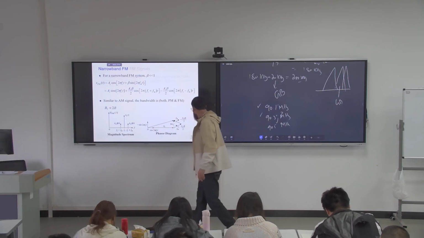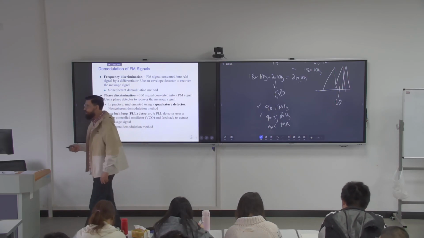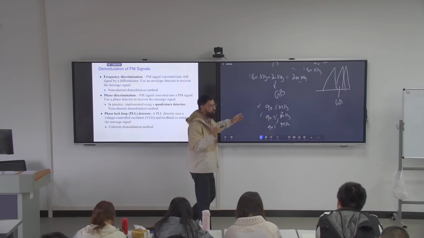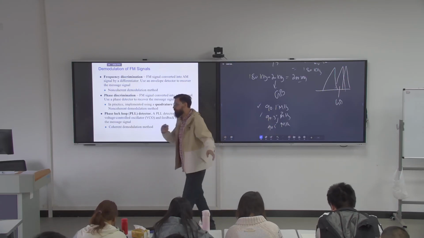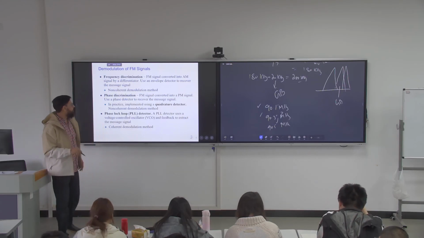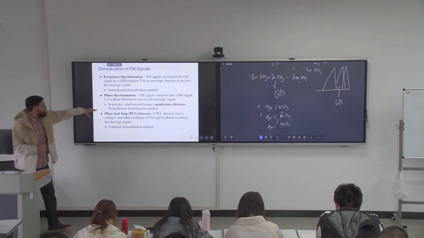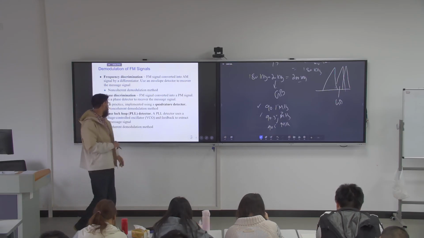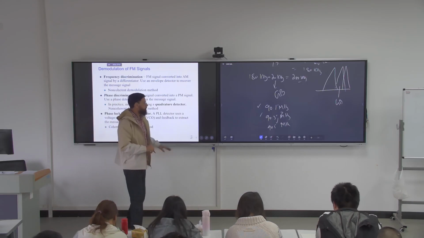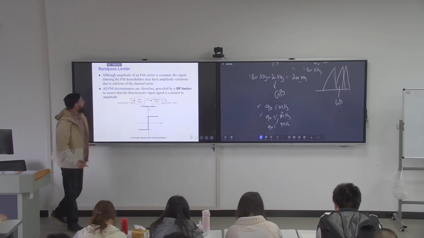Okay, so we are done with the difficult part. Now we have done modulation, and now comes demodulation. We are demodulating the signal. Modulation is done by varying the frequency to get FM, or varying the phase. Now, how can we demodulate? We can demodulate by these methods: frequency discrimination, phase discrimination, and phase locking. We'll probably do phase locking in the next class. Let's start with the first one.